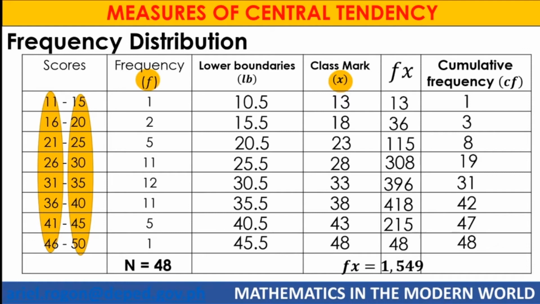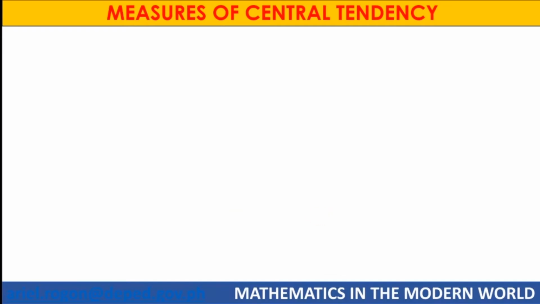Now the table is now complete. So we have already finished making the frequency distribution. And it is very important that you have this table. You're going to write this one on a sheet of paper, complete this frequency distribution, because not all of the columns that we have in here are going to be used in each of the central tendencies. Only some columns are needed in each central tendency. So let us proceed immediately to solving for the mean.